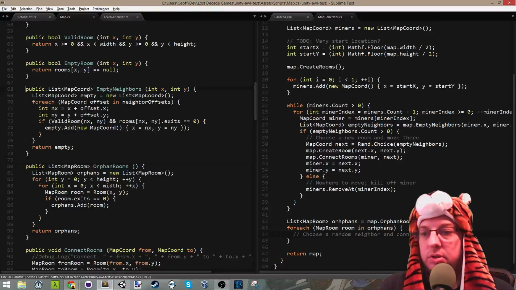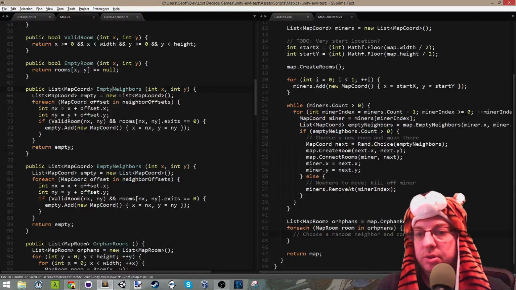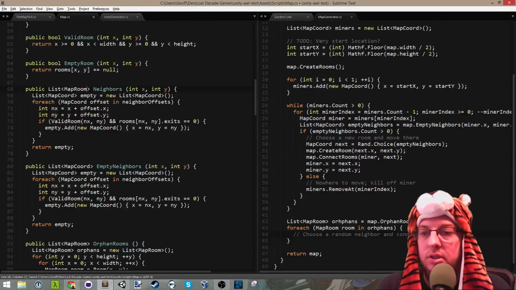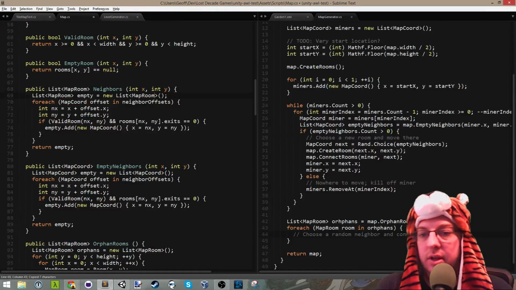So really what we're going to do is create another function here called neighbors. Maybe we'll make this return map rooms as well. I'm still kind of working on how this API should actually work.